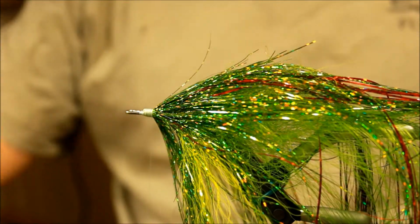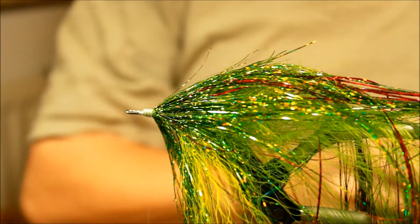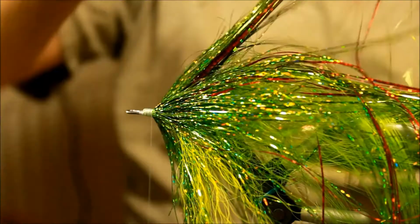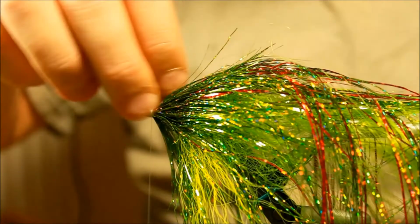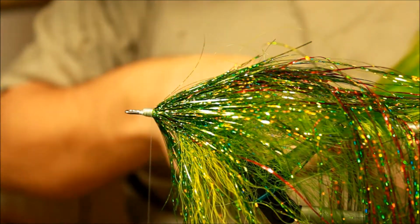and it could also explain why these green flies are so great. So what we could do, I've made a bleeding roach fly, so why not just name this the bleeding perch, or the Christmas tree. Well, see, the colors here, the red and the green, are kind of nice for a Christmas tree fly as well.